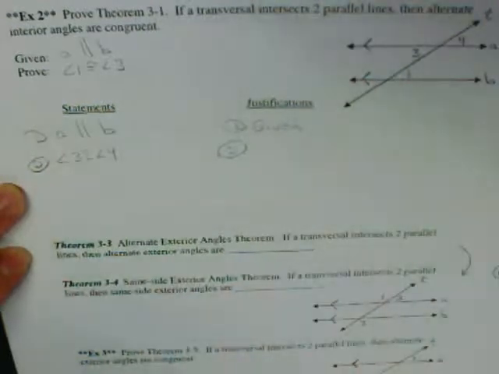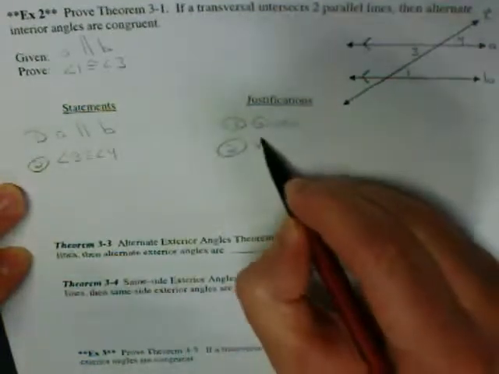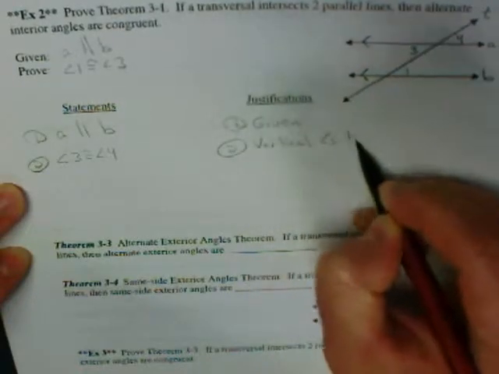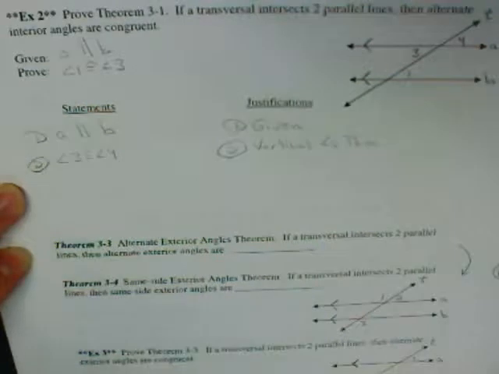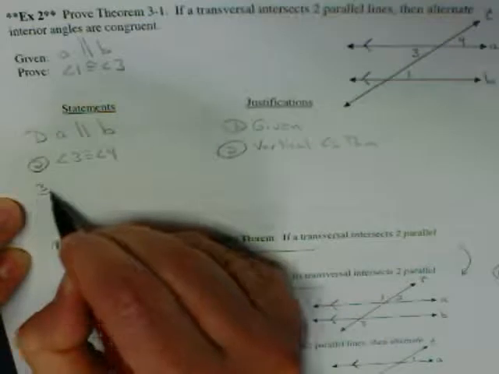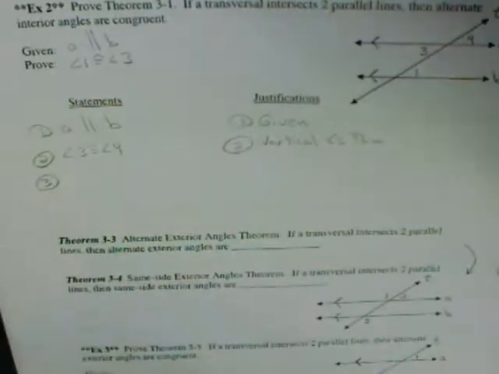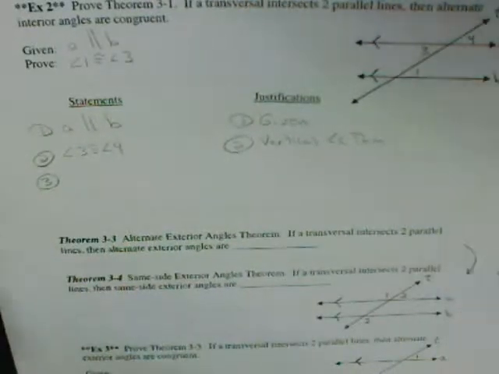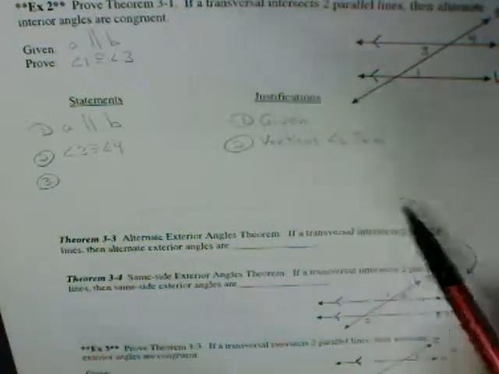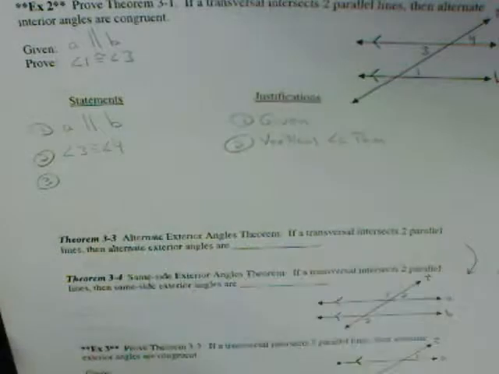How do we know? Well, it's because of that theorem. It's called the vertical angles theorem. That's the theorem that says the vertical angles must be congruent. So you can write vertical angles are congruent, or you could write vertical angles theorem. You remember even further back, we had a list of things you're allowed to assume, and a list of things you're not allowed to assume when you look at a diagram, and vertical angles was one of the things you're allowed to assume. 3 and 4 look like they're vertical angles, so you're allowed to assume that they are. And our theorem tells us that they have to be equal, so we know for sure that 3 is equal to 4. Well, how does 4 relate to some other angles?